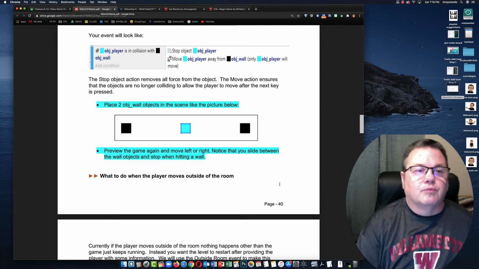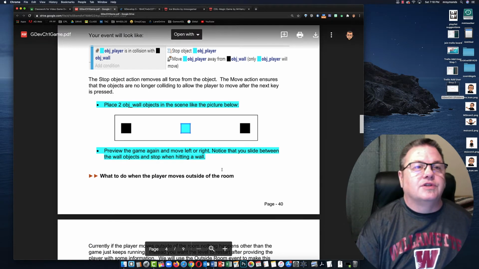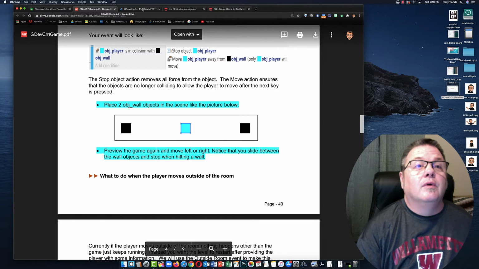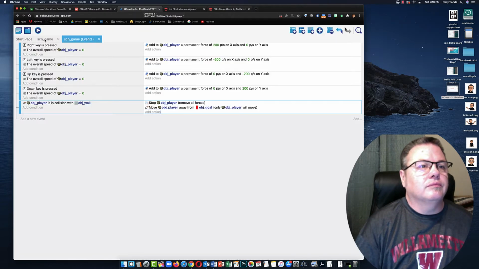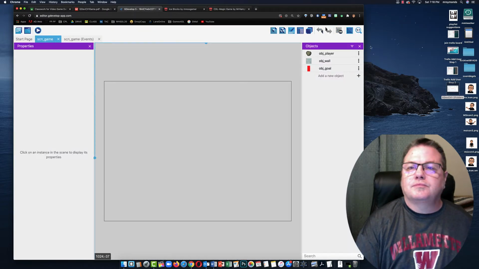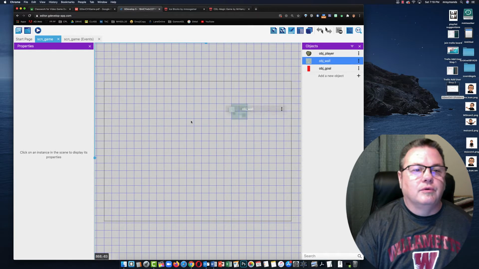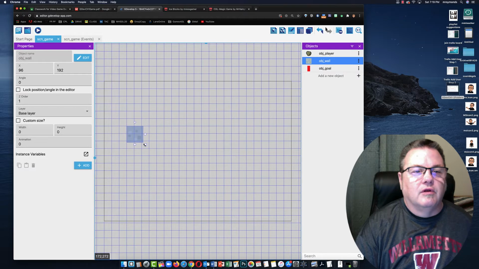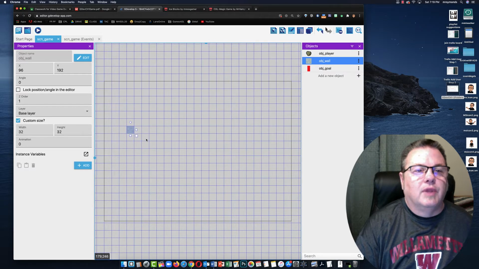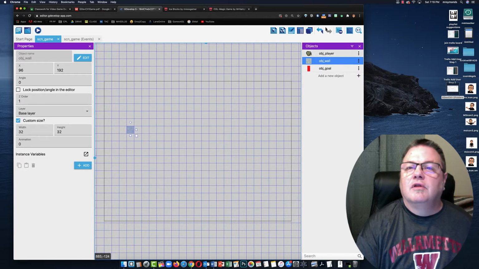All right, next we're going to place a couple objects in the scene and test it, okay? We do want the grid on here because we're going to need to reduce the size of these to the single block size there.